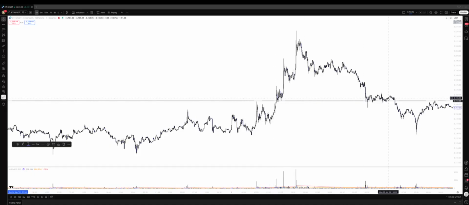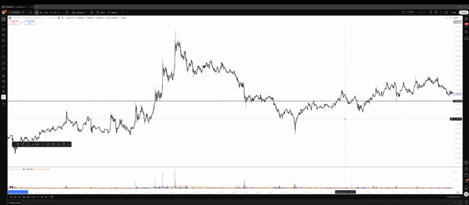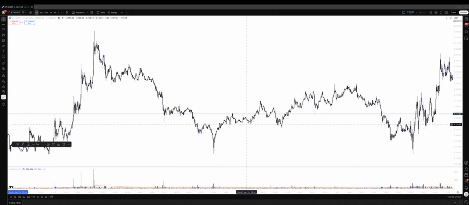resistance support flip. And this is something we always need to be aware of. Whenever there's a resistance and we break through that resistance, it might easily turn into support. So this means these levels are very important on different time frames and within a different context. So this is what we need to know.